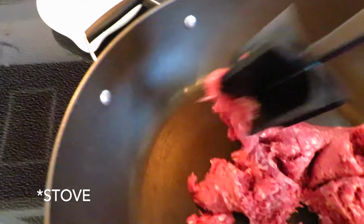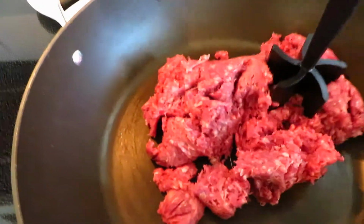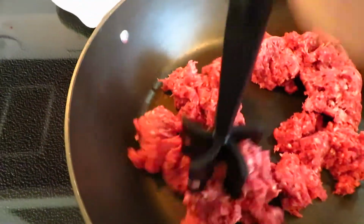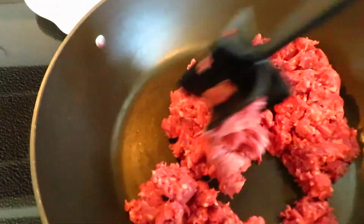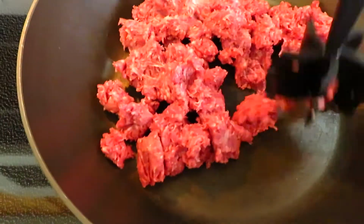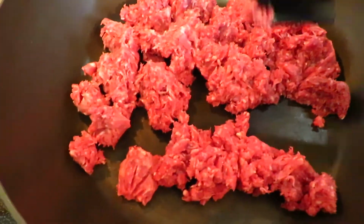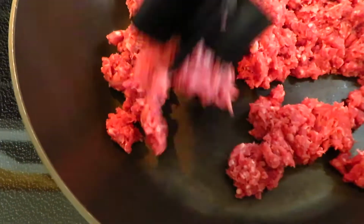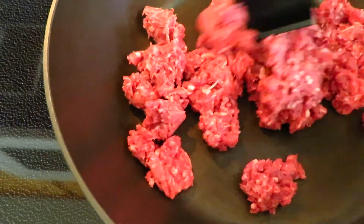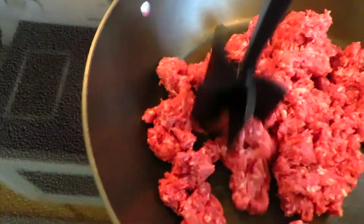I got the stove on medium, and I'm just going to break up my meat here. And then after this gets going just a little bit, I'm going to pop in the onions, or I might just do it now. I do cook it on about a 6 or medium. I like to slow brown my meat. And then once the onion and the meat are cooked, I'm going to rinse it in hot water. That's how I drain the grease, because I don't like any grease on there. It does not agree with me, and we just prefer it that way.